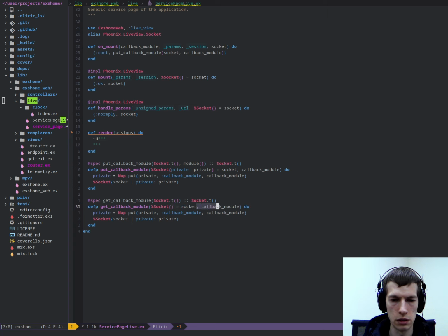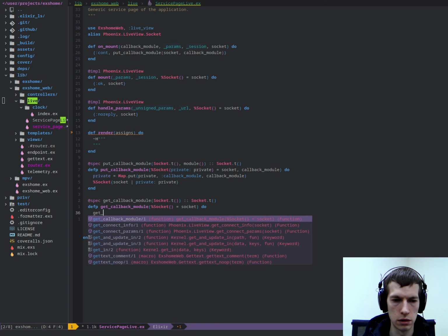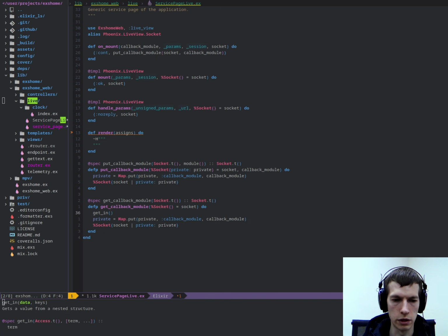Socket thing, and give it in. Okay, we have a get_in data socket, and keys will be private and callback module.